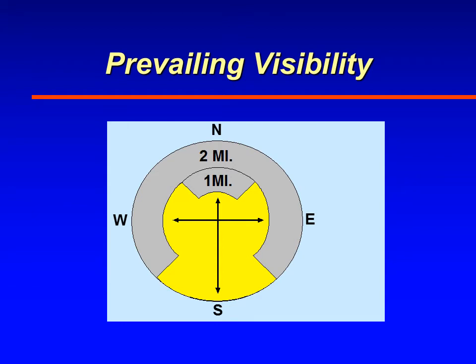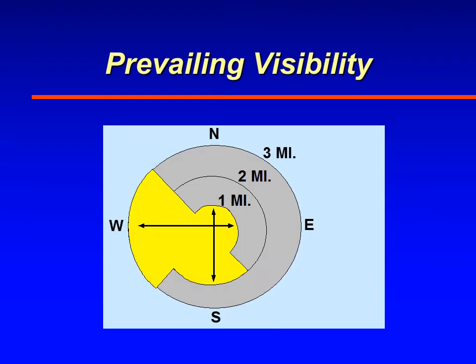So the greatest distance you can see through half of the horizon, let's see, we'll start always with the greatest. You can see unlimited to the south, but that's only 90 degrees. The next greatest is 2 miles, and you can see 2 miles to the west and 2 miles to the east. Each of those arcs are 90 degrees. Add those together, and that would give you 180 degrees. So the greatest distance you could see through half of the horizon would be 2 miles, and that is your prevailing visibility.